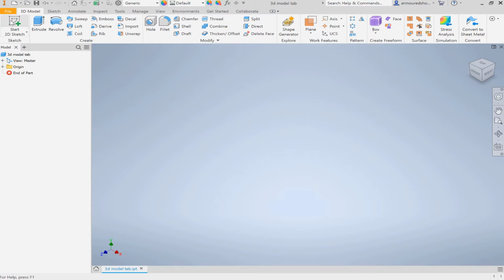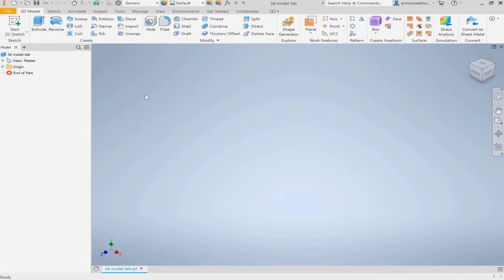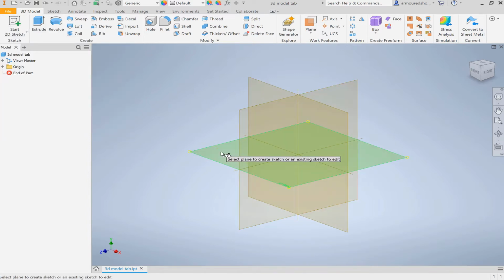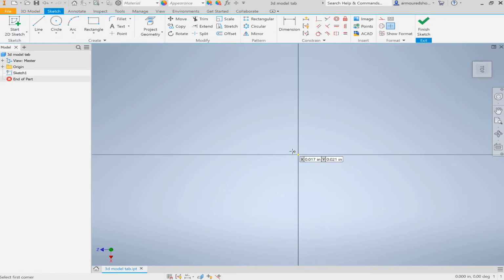So the first thing way on the left is Start 2D Sketch. This is the basis of 3D modeling, as you start in 2D. And we have an entire video going over how to do this, so just go watch that video if you want to really learn how to do it. But basically how it works is you click it, you pick a plane. You can also do this on a face of a part. And then you just have your whole sketch tab that gives you all those options.